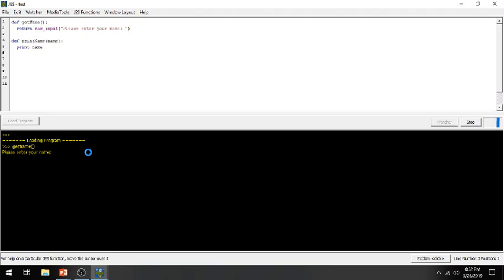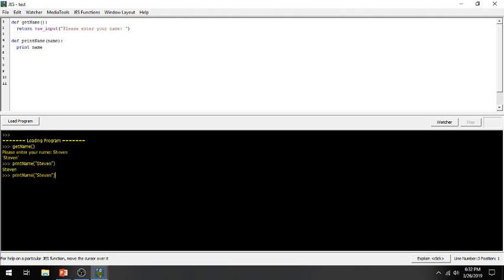So when I hit that, it says please enter your name, and it starts spinning, and you can see next to this on the far right side, this blue thing going back and forth. It's waiting for an input. So now I'm going to say my name is Steven, and all it does is return that, right? It prints my name Steven back out. So now what if I say print name and I say Steven? That's again going to print Steven.